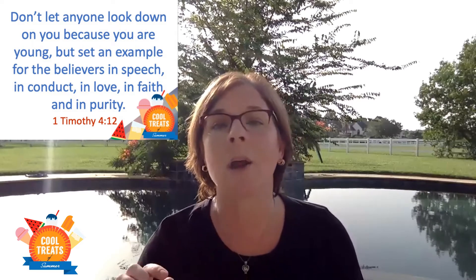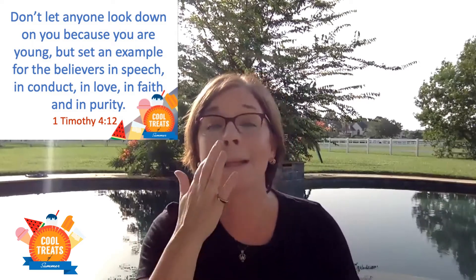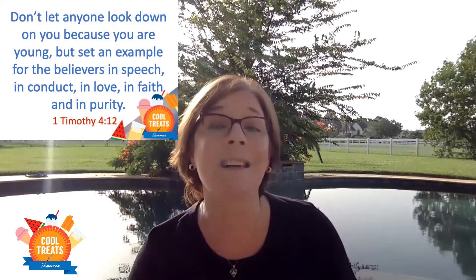Let's look at one more Bible verse: 1 Timothy 4:12 — 'Don't let anyone look down on you because you are young, but set an example for the believers in speech and conduct, in love and faith, and in purity.' In this verse we see that because of our age, sometimes people can look down on us or diminish the value of our relationship with God. But the last time I checked, kids did not get a child-size or junior version of God or the Holy Spirit in them — they have God, alive and well in all of us, regardless of our size, shape, or race.